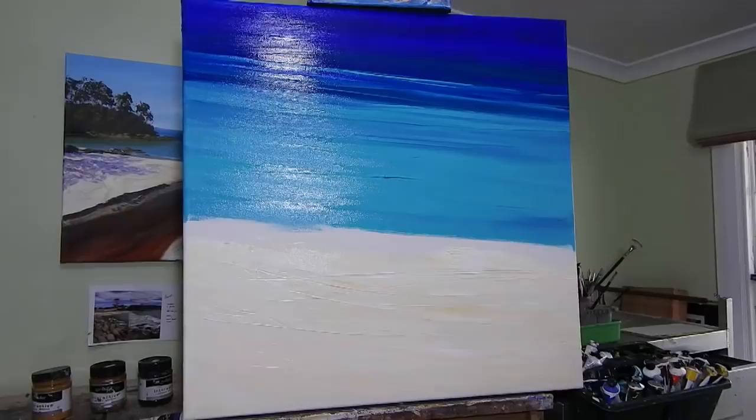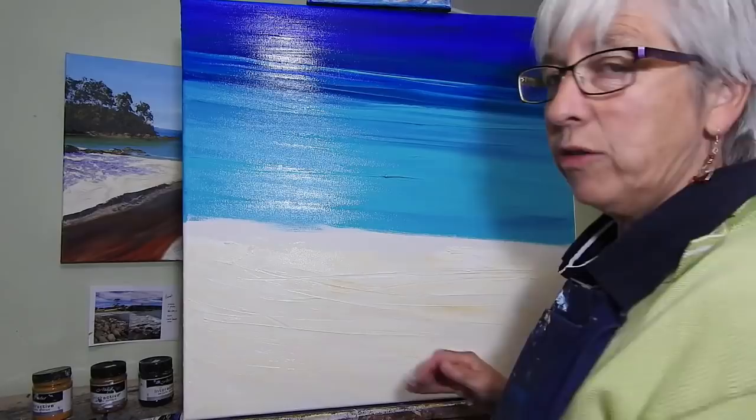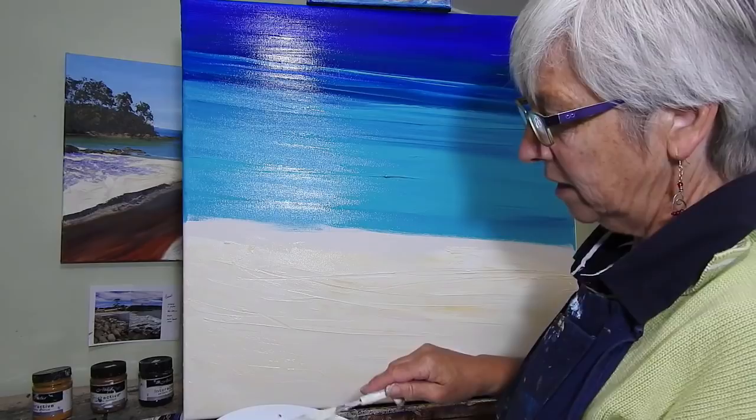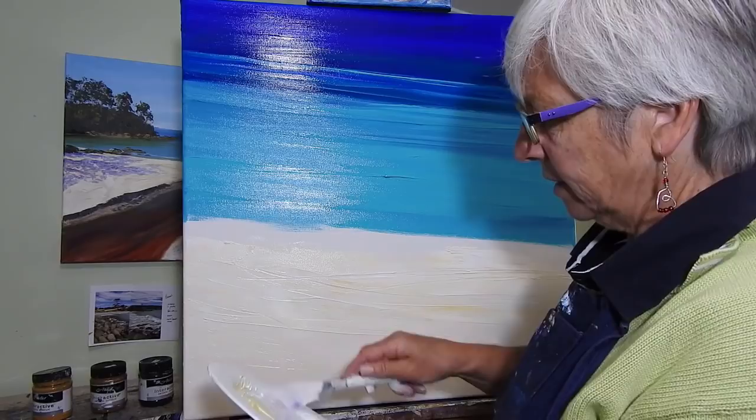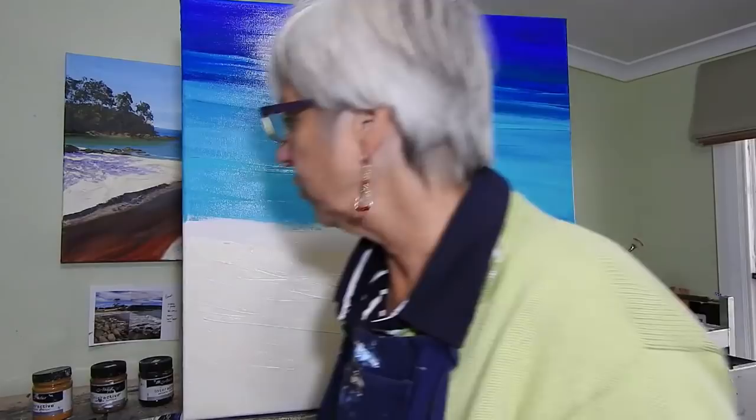As I get into this area, the intermediate area between the water and the sand is a bit wetter, and so I'm adding in a little bit of a mauvey, violety colour into that, just to give it a little bit of a darker colour. And you might like to think about using a brush for that bit.